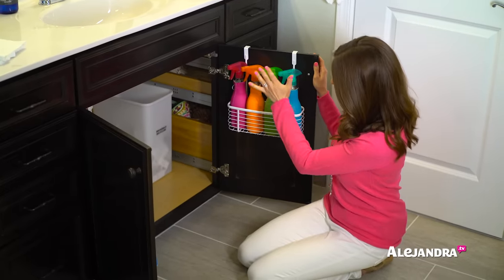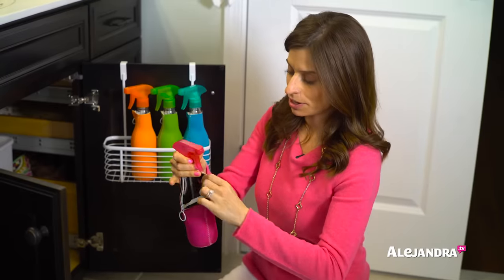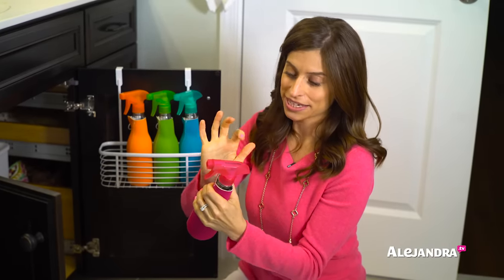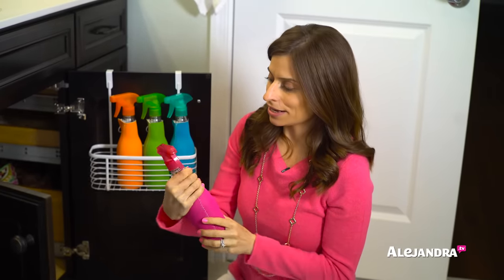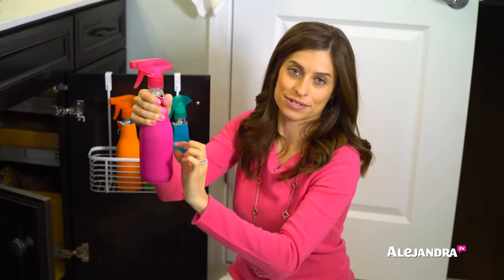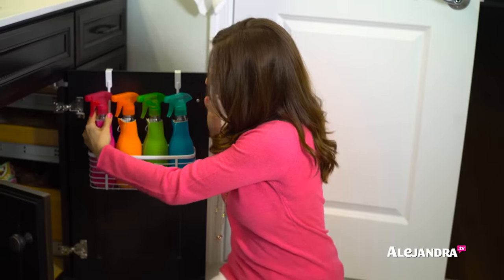On this cabinet door, I have an over-the-cabinet door organizer to maximize vertical space. I have cleaners right here that I made myself — I grabbed a glass garlic wine vinegar bottle from the dollar store, added a plastic bottle top, and put a koozie around it to insulate the glass, reduce noise, and block sunlight since these cleaners have essential oils inside. I labeled the top with what the cleaner is, and the recipe is written on the bottle, so when it runs out I know exactly how to refill it with no need to stop and research.